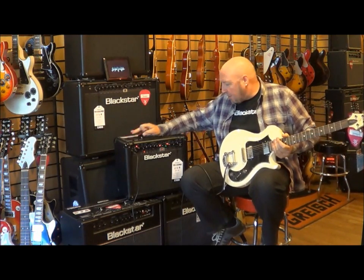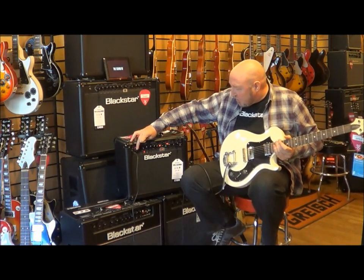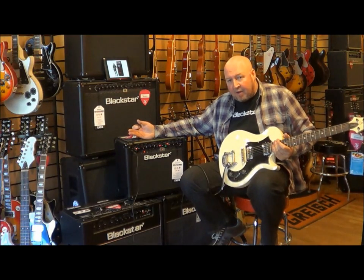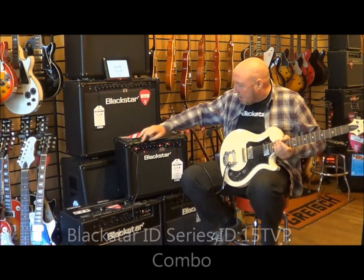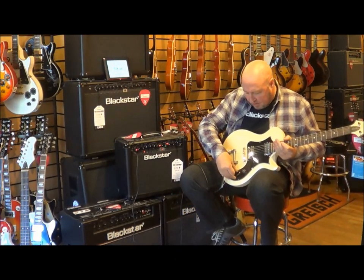But this is an ideal bedroom amp. I'm playing this quite loud in here, but if you're wanting something with some great tones in it that are very, very valve-like, and they've got the same kind of saggy response that you want, but you also want a few effects on it, I'll stick it onto a bright clean, put it on a coil tap, put it in the middle.